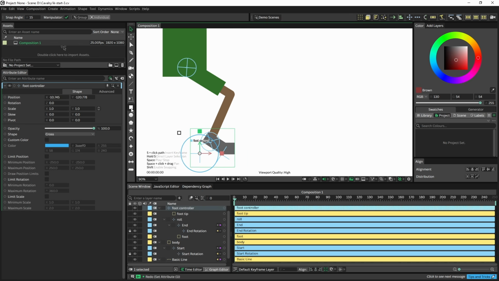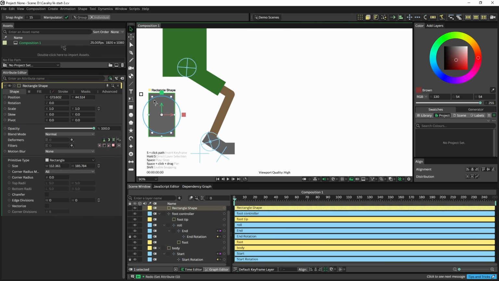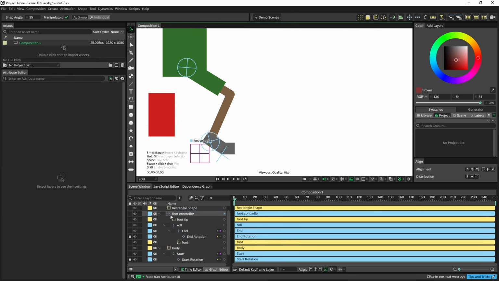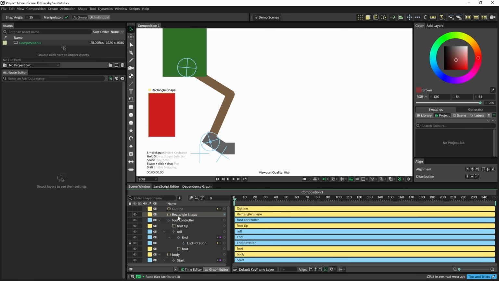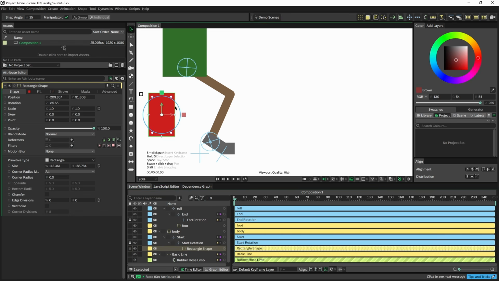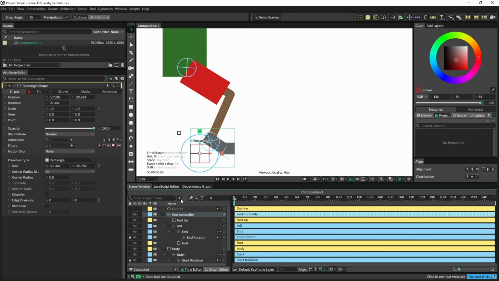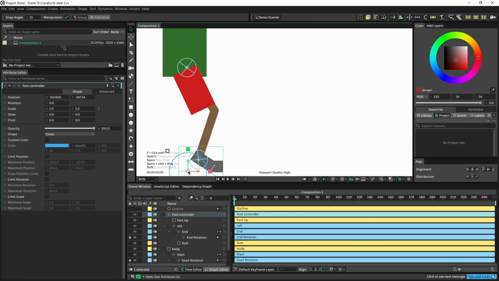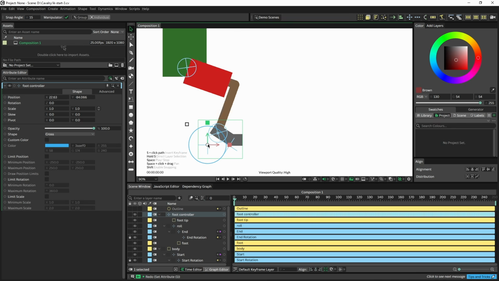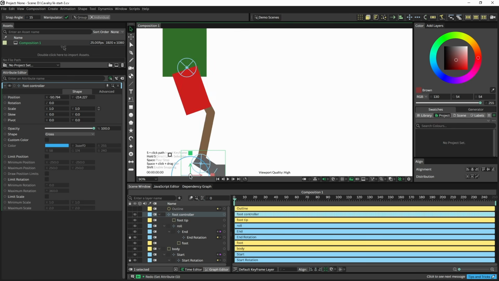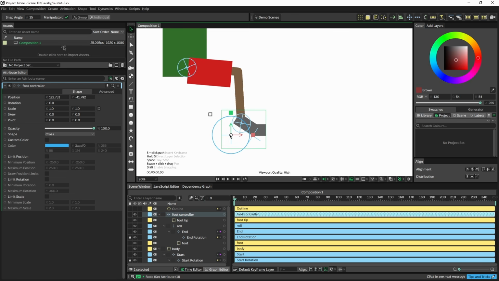I can show this by just dragging in a new shape. Let's give it a different color. And let's hide the outline for now and link this to the start rotation. Select this and drag it over here. So now if I select the foot controller, we get something that looks almost right, but it's not completely aligned with our leg, as you can see. Especially when we stretch the leg, it's very obvious, but even when we're just rotating the leg, you can see that it's not completely aligned.